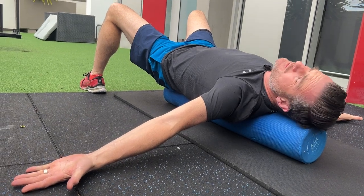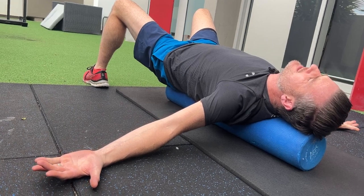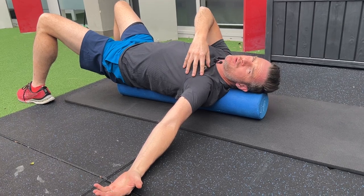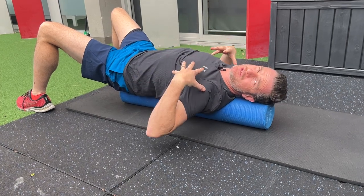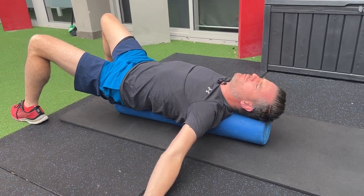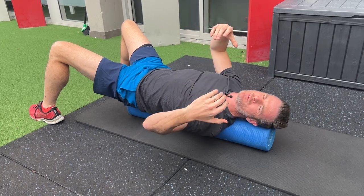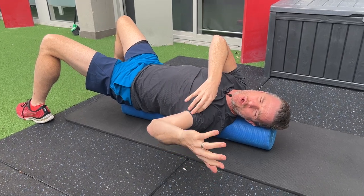So you're going from here and dropping — watch my elbows — dropping them down that way. What that's going to do is give you a stretch right through the front of your chest and your shoulder on both sides. It'll feel like a spiderweb wrapping type stretch through here. It's a little bit on the painful side, but don't get to the point where you feel cramping through your shoulders and neck or you're getting pins and needles, because when you're stretching nerve tissue you'll just aggravate it.